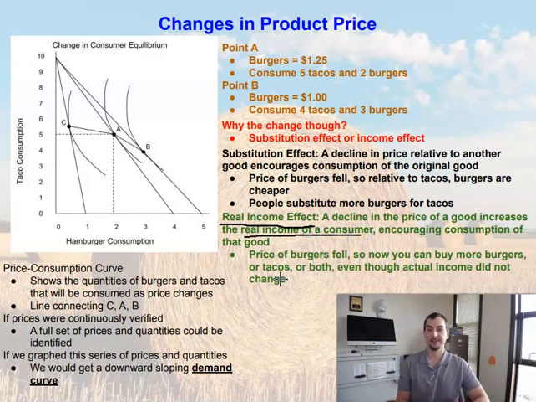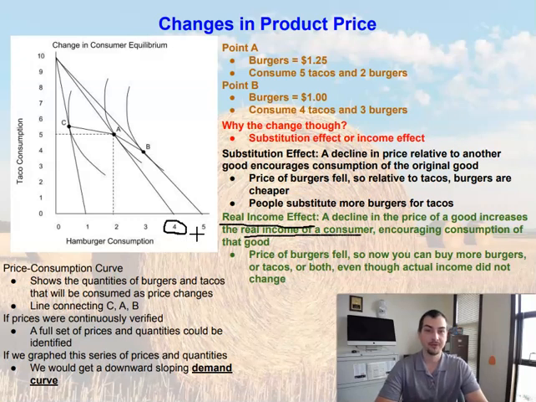So what is real income? Well, real income deals more with not really what the price is, but how many physical goods we can obtain. So let's think about this real income in terms of how many burgers we can afford. When the price was $1.25 and the budget was $5, how many burgers could we afford if we only had burgers? We could afford 4 burgers at $1.25 a piece. That's our real income, a real tangible good. It's 4 burgers.